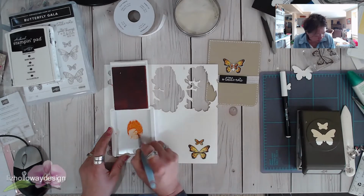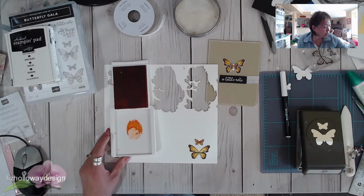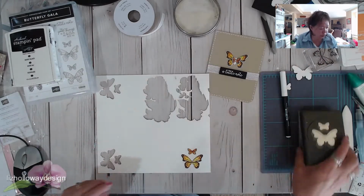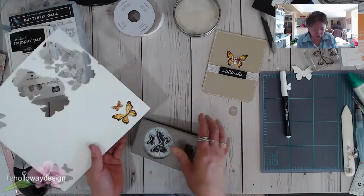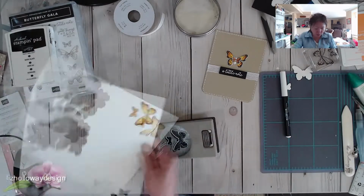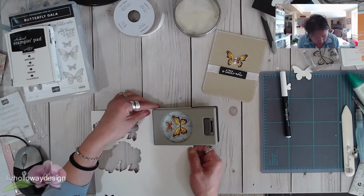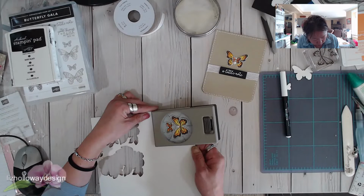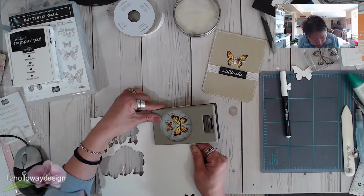Now the reason the stamp comes like this is because when you have the punch, it's easier to punch it all out. Okay, I'm going to clean up my aqua painter. Sometimes this whale punch is very hard to punch down, so my recommendation is to put it onto the table, however you want it, and line it up to coordinate with the punch, so that the image is just like this. If it moves, realign it again. It just takes a little bit more time.